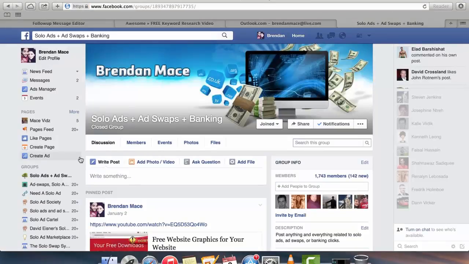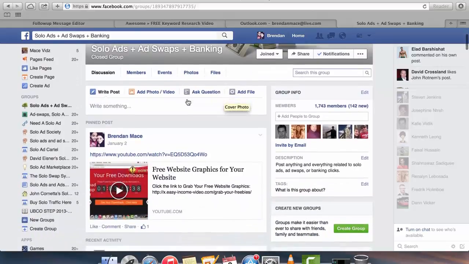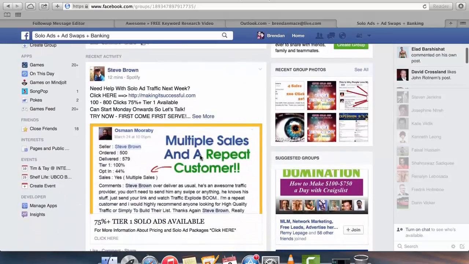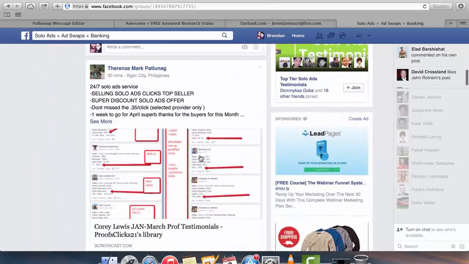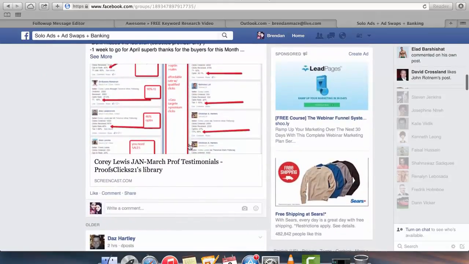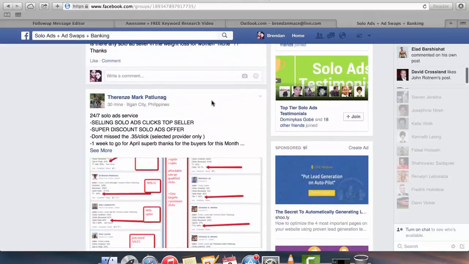The second traffic source is really similar to ad swaps, except that it's a bit trickier and over a longer period of time. This second source is called funnel banking. Now the way funnel banking works is same as before. You get an agreement with someone who is already doing ad swaps and you tell them that you'll be willing to do banking with them.